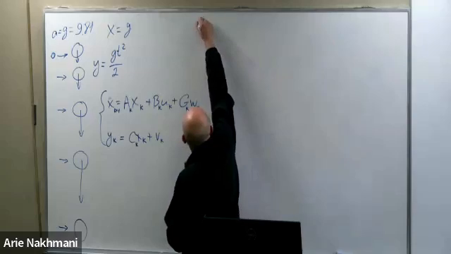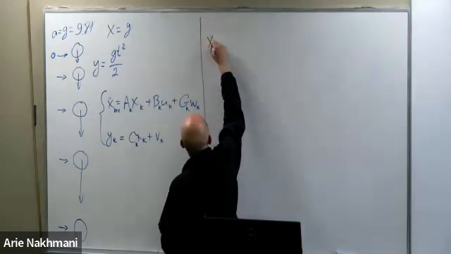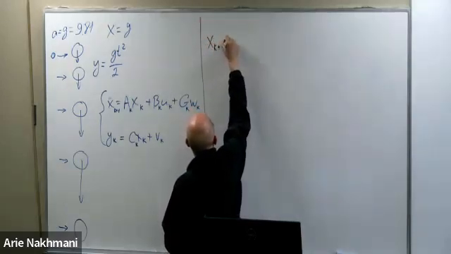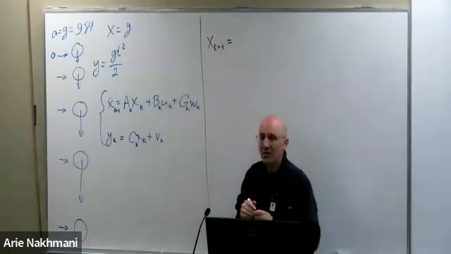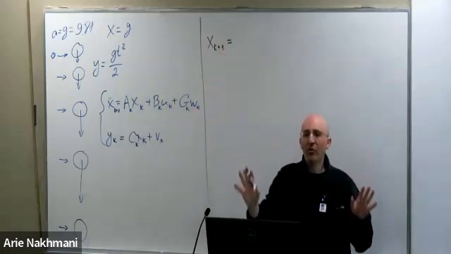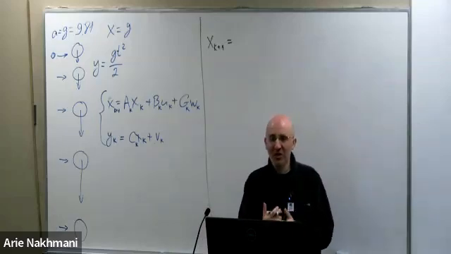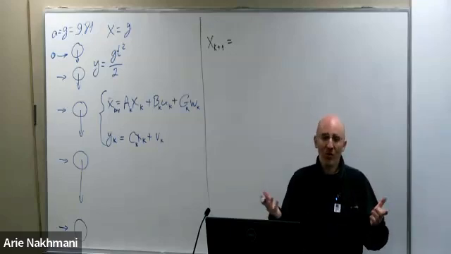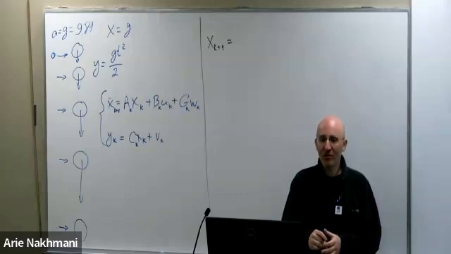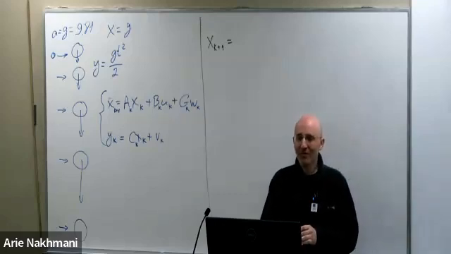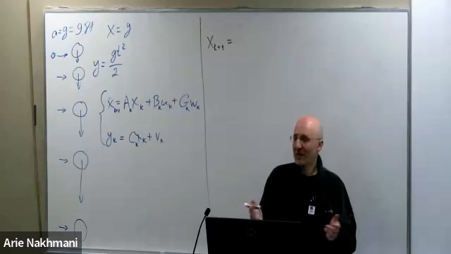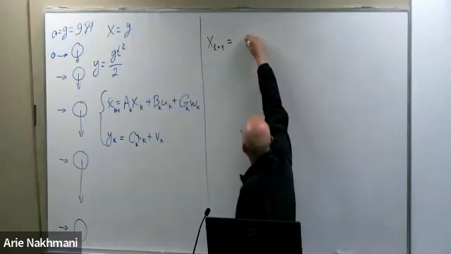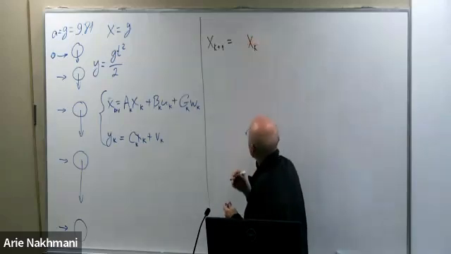We need to write that thing. x(k+1) equals. First of all, let's start with something simpler. Okay. What are the dimensions of matrix A? 1 by 1, it's a scalar. It's just a constant number. Okay. What is the number which multiplies xk?